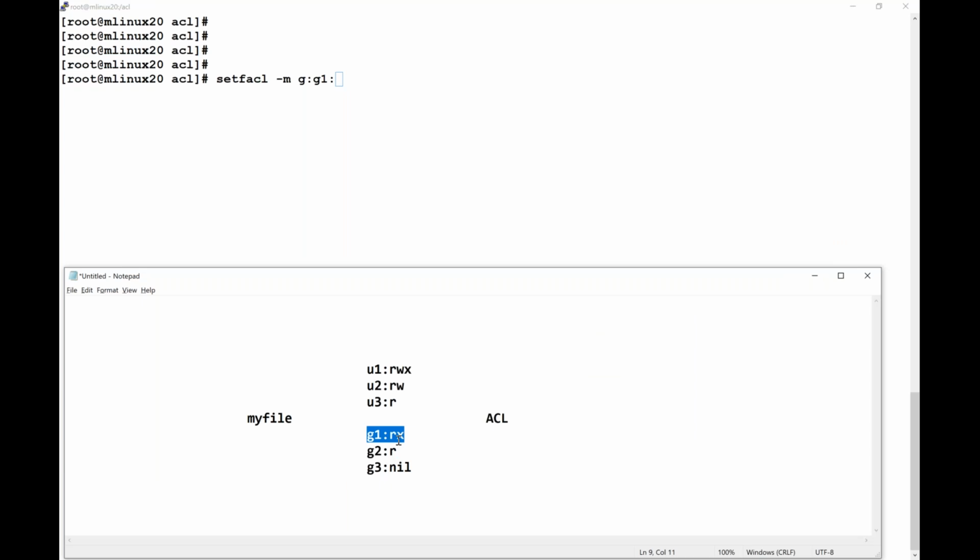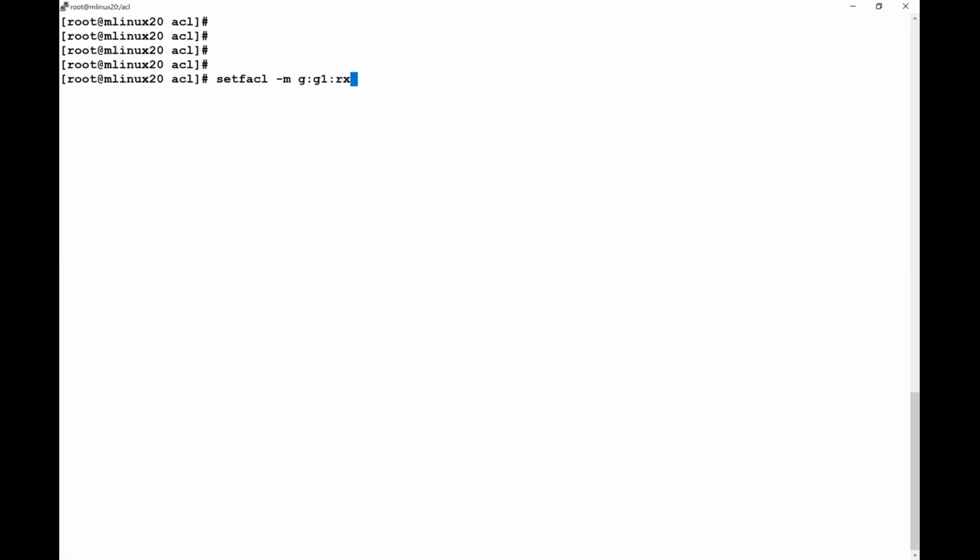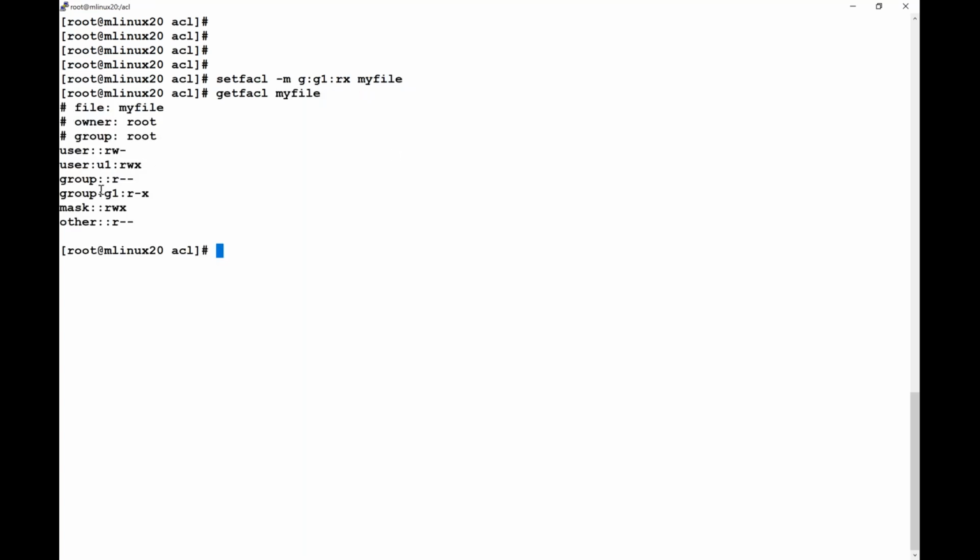I want to give read and execute permission. So I'll say r-x. On which file? myfile. Now you just check it out. You'll find that in the list of groups, a group G1 is added with read and execute. Now, whatever might be the permission on this file, this group's members will always get read and execute access. That's it.